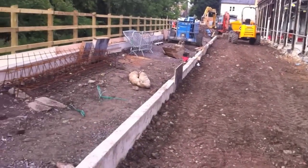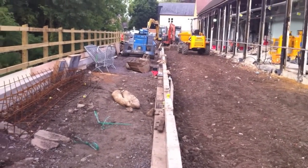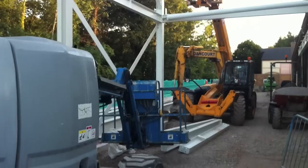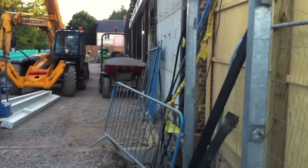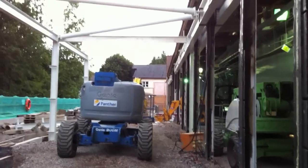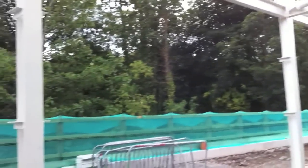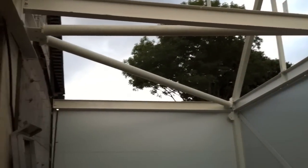So now that the edge beam is progressing, we've started bringing the stone through at a level in preparation for the floor slab. But before all that, the steel is now starting to be erected. As you can see here now, we've started to erect the first pieces of steel columns, the diagonal braces which tie into the transfer beam. That's the big white beam that goes along the line of the existing columns. And we've started to fit the first few sheets of cladding.